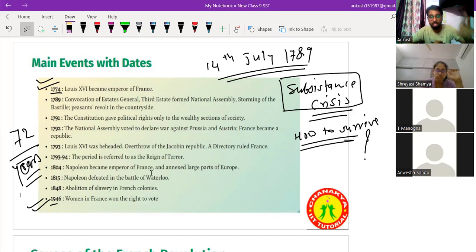Ultimately, in 1946, the last right was given to women, their right to vote. As you may see, women in France won the right to vote. Their revolution started in 1789 and they got their right to vote in 1946. What would the situation have been where people had to face a lot of critical situations and problems, isn't it? Even at that time, no one was there to help them. Only the people themselves could help them in the French Revolution.